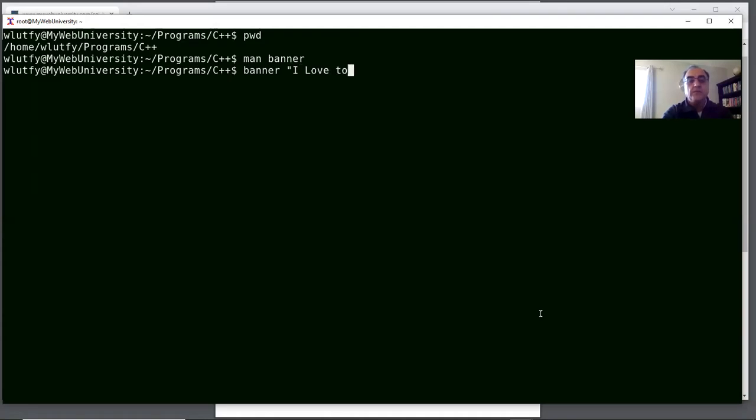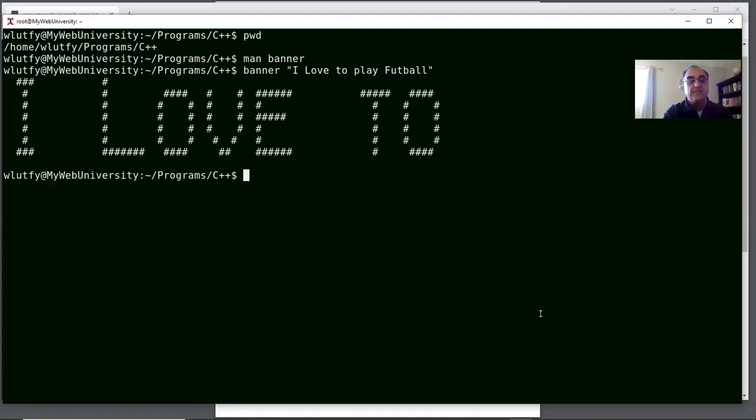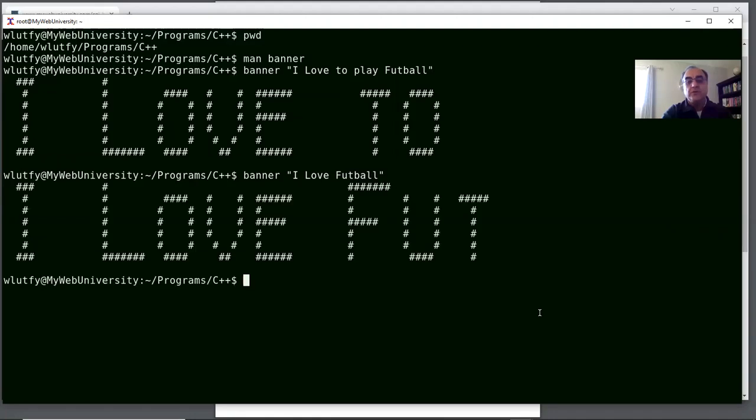This is a long string, and if you do that, you notice that "love to play football" just got trimmed out. With some strings, like "I love football", you could just see the last part.